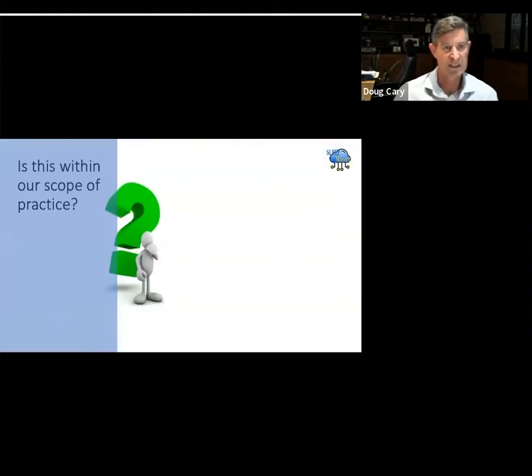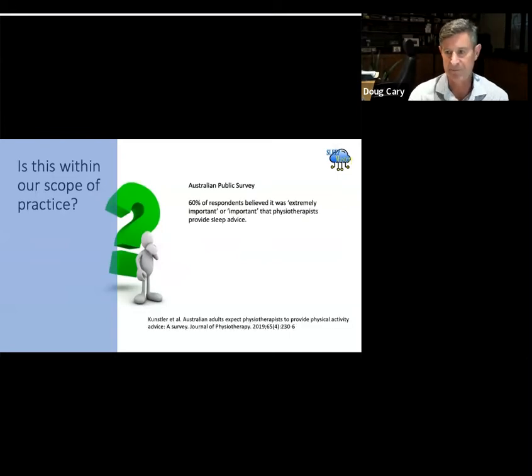So there are 3 case studies, and we'll come back to those 3 with how we're going to manage them in that management section. But this is just something to consider with regards to, is dealing with these sleep issues within our scope of practice? And I'd like to flip that question around and say, perhaps we should be asking ourselves, does the public expect us to be providing some sort of advice in this area?